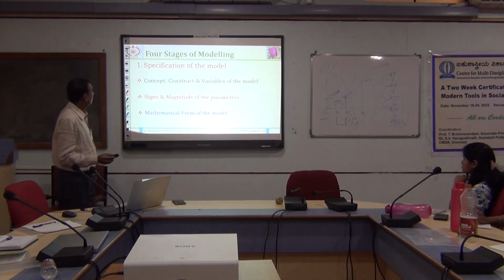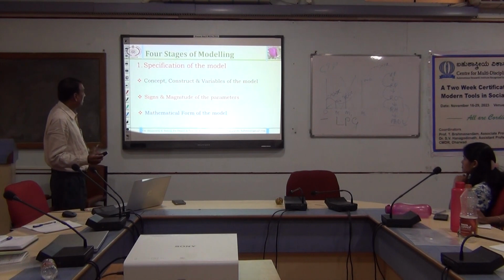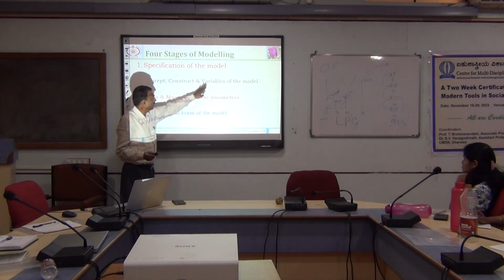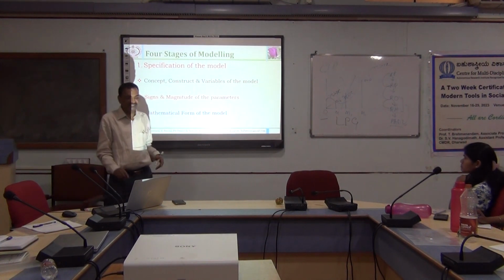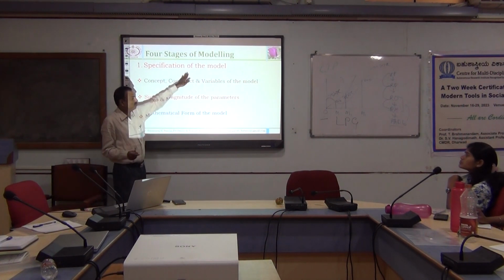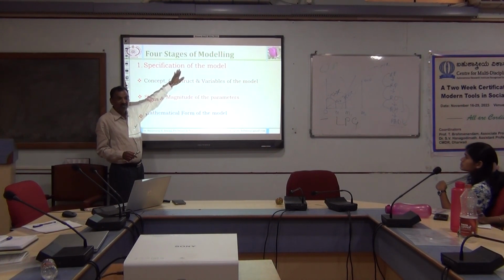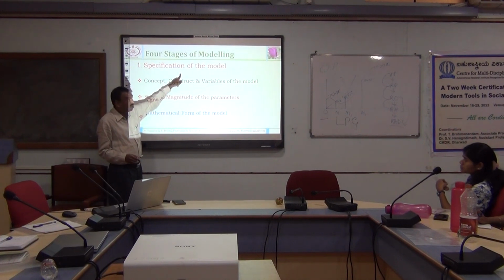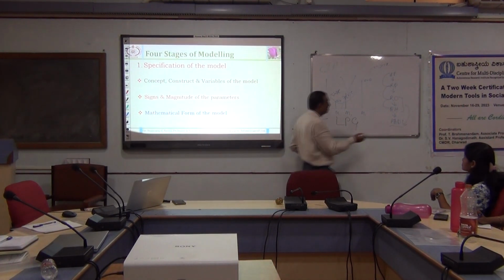Okay, with this we will go a bit fast. Specification of the model. Here we need to understand concept, construct, and variables of the model. All these three are very, very important. Number one, I repeat, specification of the model. Specification of the model is exactly where I am here.